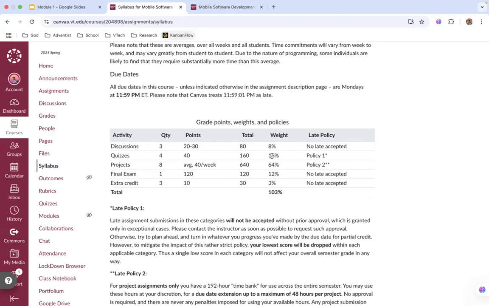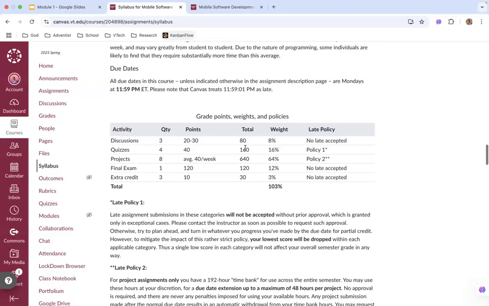If you read the book and listen to the lectures, I think it should be pretty straightforward. I've looked at the quizzes. If you looked at the book, followed the lectures, and done the projects, I think it should be fine. I always recommend doing the quiz after you do the projects, listen to the lectures, and read the book. And then you have 8 projects, and that's going to be 64%. That's going to be the major part.